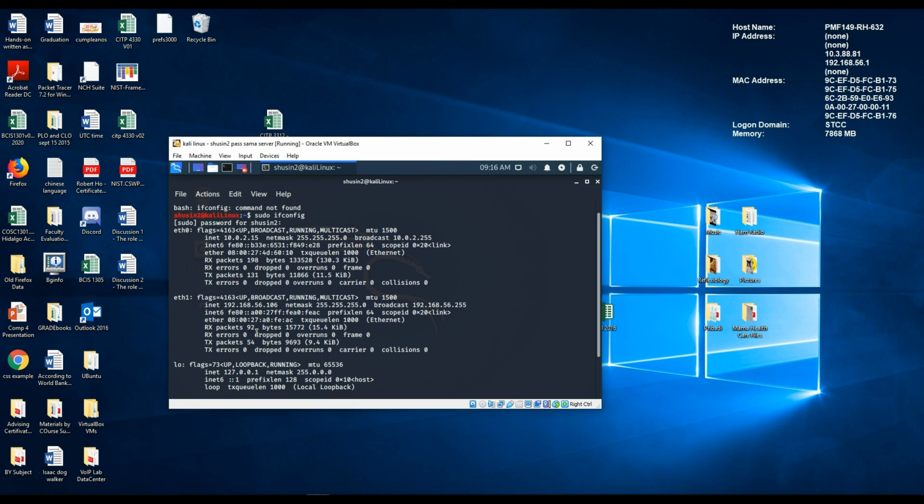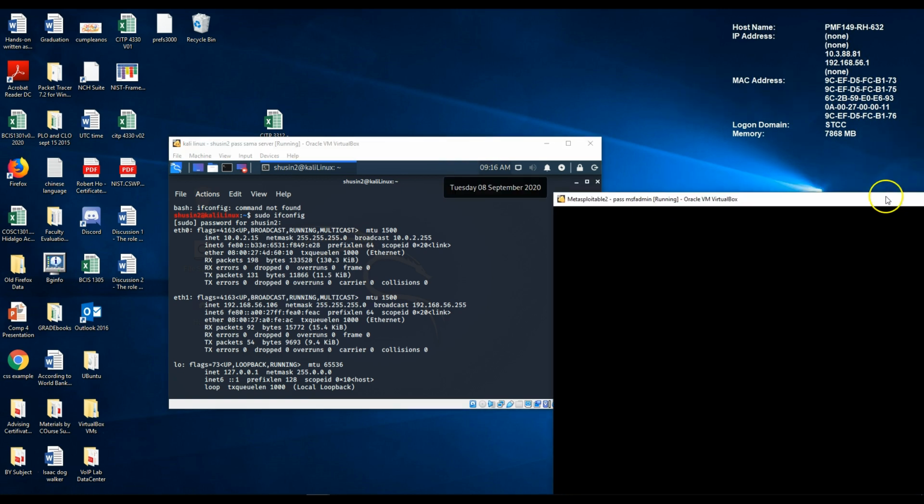In my host-only adapter, I have a 192.168.56.106 IP address. So this will be my attacker or my scanner VM. It's always a good idea to double check our VM machines before we do the lab.